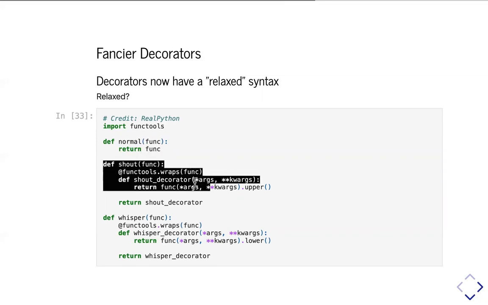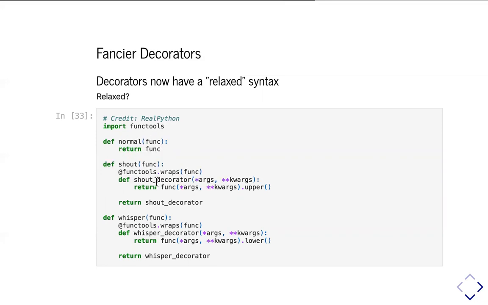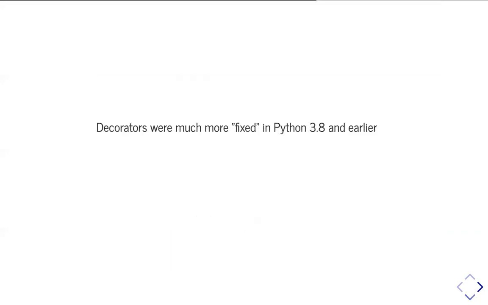Decorators make it so that you can wrap a function in some other functionality, with this quick @ syntax. If you were to surround a function that returns a string with shout, it would capitalize everything. If you put whisper around it, it would lowercase everything, and normal is just normal, no changes.